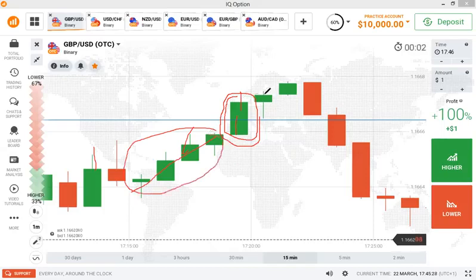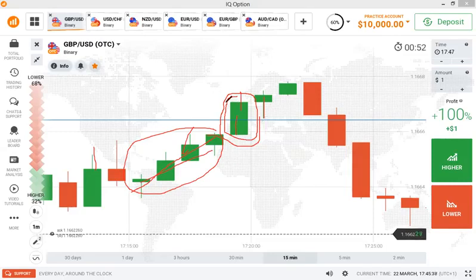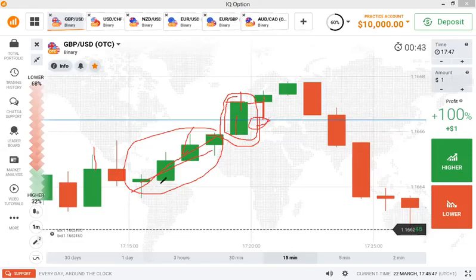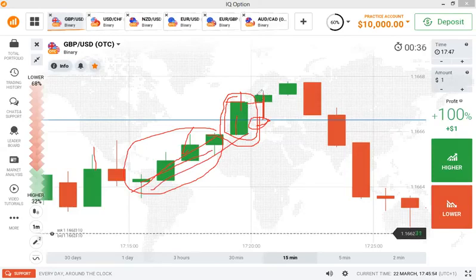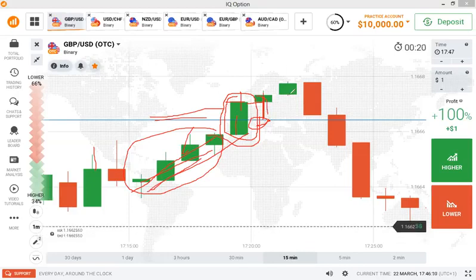If sellers try to enter this movement here, we push the price higher. You can see that after this candle closed here, the sellers tried to go down. On reaching the same point, which I've drawn as a level, the forces of this momentum pushed the price higher, closing as a bullish candle. So before this happened, I know that this is a strong level for me. Even though the sellers will enter, I know this is a strong level for me. If I see this momentum, that means I have 100% confidence to place a call, not a put option. And look at this one.